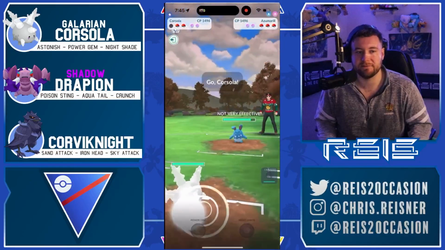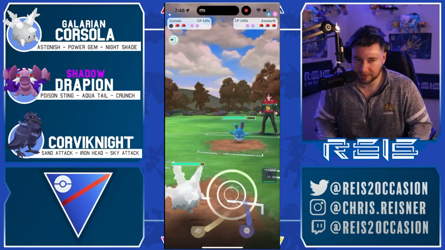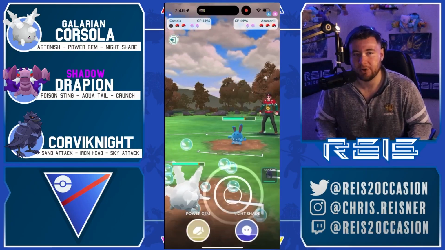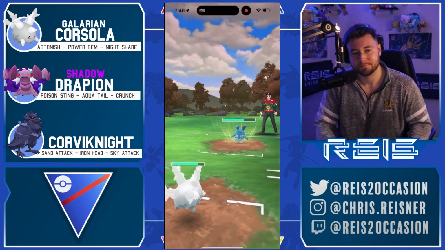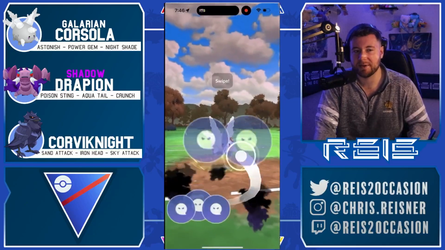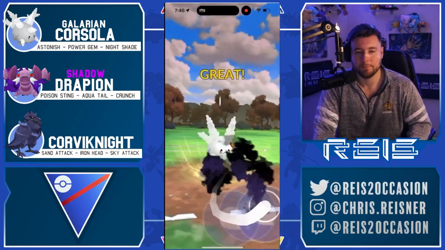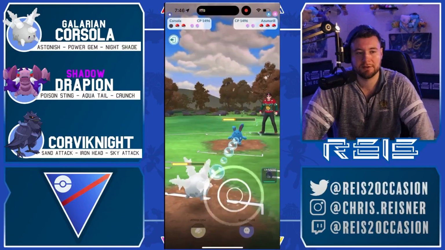So he does catch it. Very nice. We're going to come in with Corsola here. And that little bit of Aqua Tail chip might help us secure this matchup. We'll see. Azumarill can sometimes win the zero shield scenario. I think it's IV dependent, perhaps. But the little Aqua Tail chip, I think, will help put it into double Nightshade range.